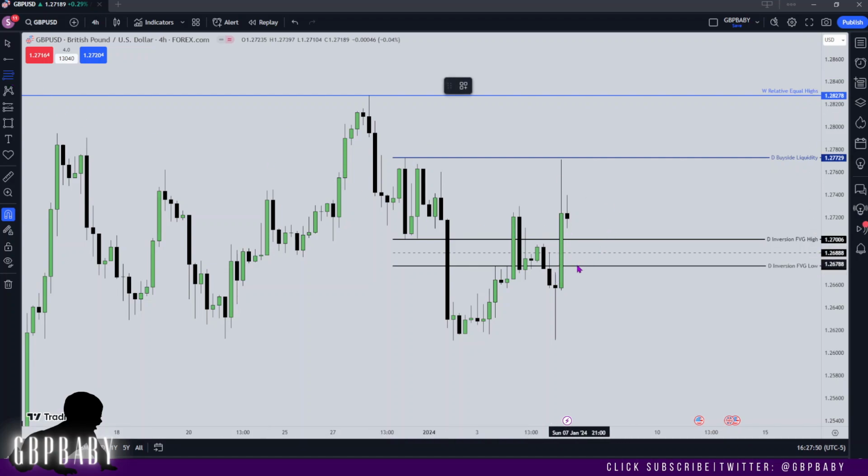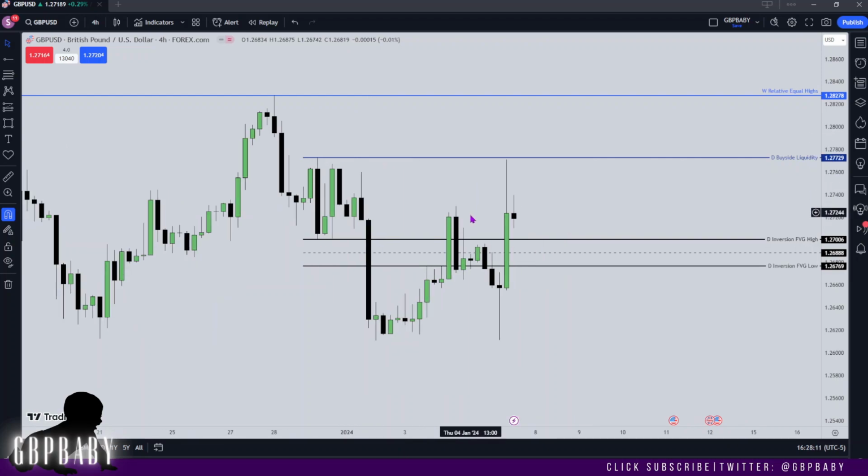And if we look at the midpoint of that, you'll see that that just happens to line up nicely with that daily fair value gap midpoint. So that's something to consider. We also have a fair value gap up here on the 4 hour resting above the buy side liquidity. That's another reason, once price trades up there, at least we have a nice target on the 4 hour to trade into, because there's an imbalance up there. And then in terms of low of the week, like I said, I'd like to see the low get created in here for us to springboard higher.